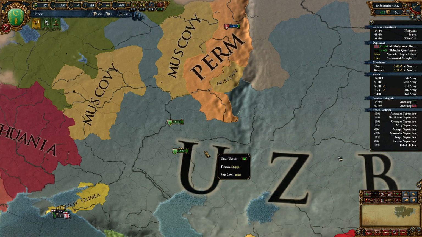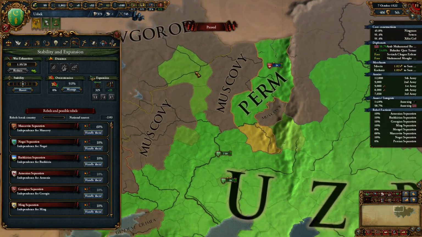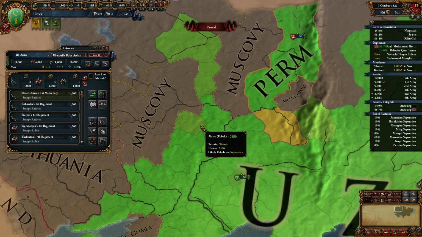Let's see what happens December 26th if we're able to actually go for it. Muscovite separatists, Vetluga. I'm guessing it's going to be these 3. Let's send half of you to there, half of you to there, and then these are the ones over there.